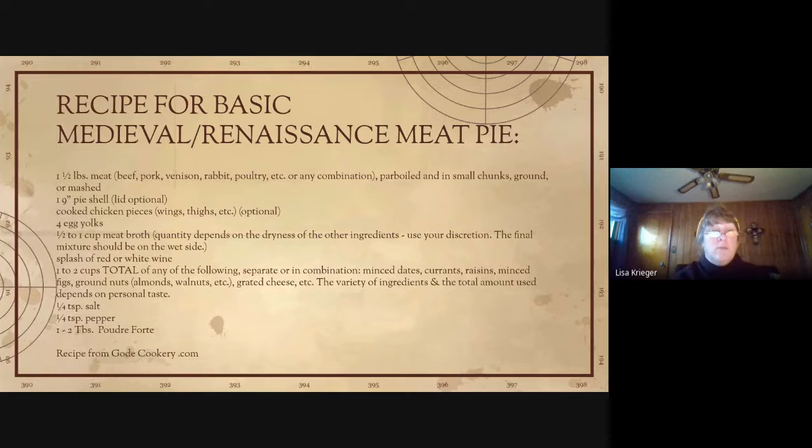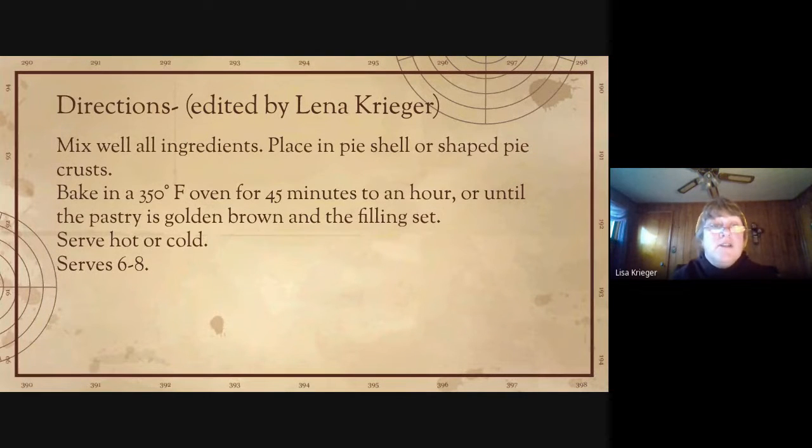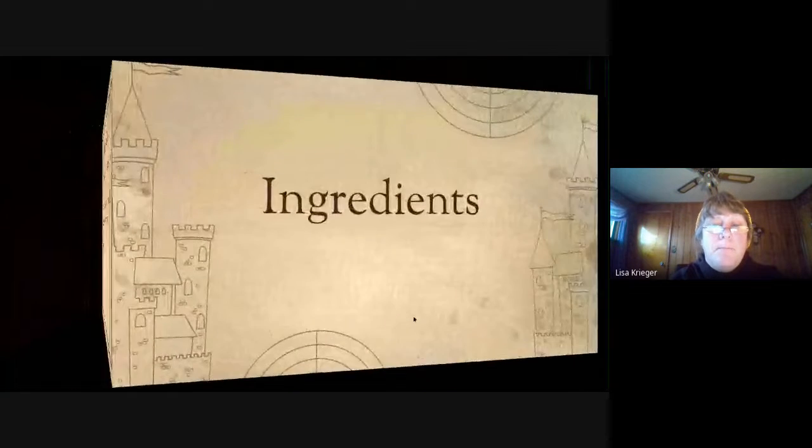This recipe is from Goat Cooking. I do edit the directions some. I mix all the ingredients. I place them in a pie shell, or I make them in little hand pie shapes. I bake them at 350 for 45 minutes to an hour until the pastry is golden brown and the filling is nicely set up. And then again, served hot or cold is your choice. It does make about enough for 6 to 8 people.